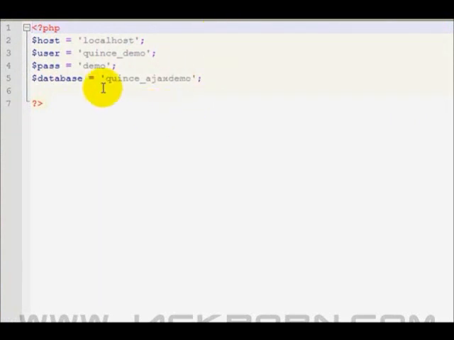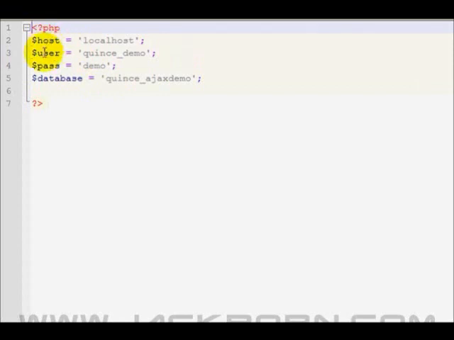Now, one of the things that I like about Notepad++ is that you have these numbered lines, so that makes it very easy when there's a PHP error. Sometimes it'll tell you what line number the error was on, and you can go back and find it very easily, whereas regular old Notepad doesn't show that. There are some other features that we'll get into later. But you can use Notepad, just don't use Word or WordPad.